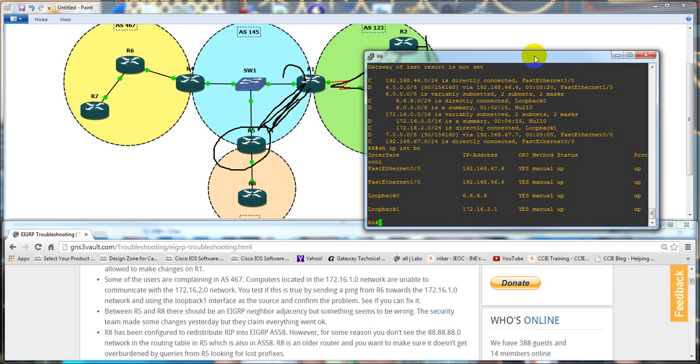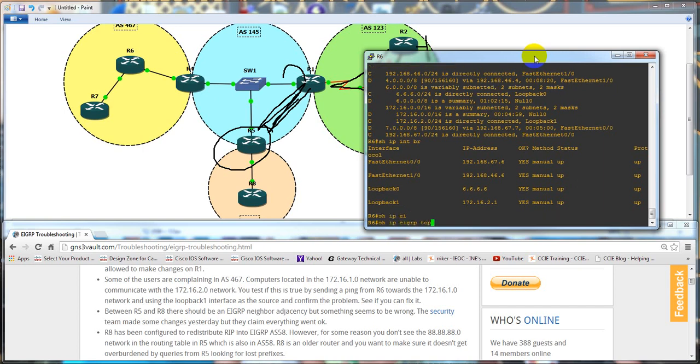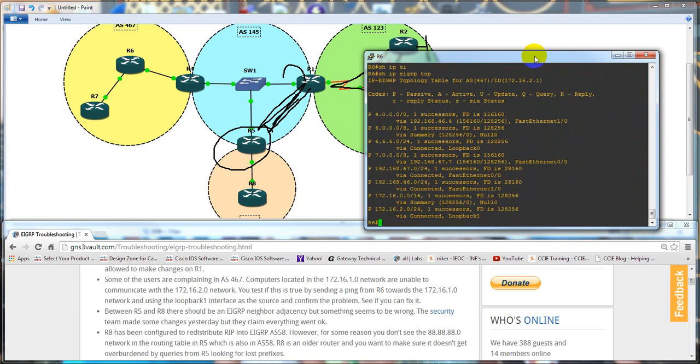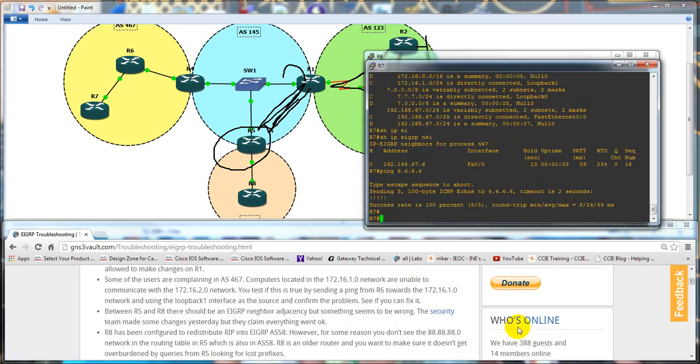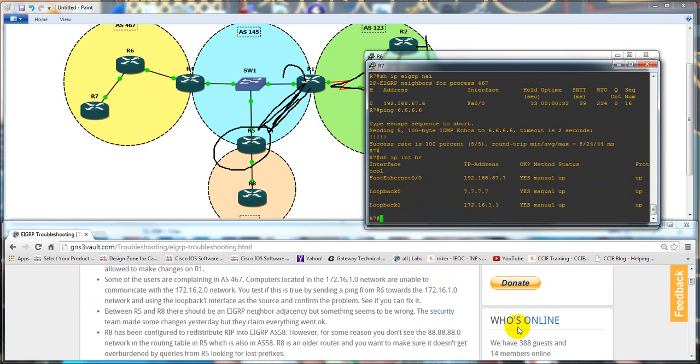So let's see here. Show IP EIGRP topology. So no one's advertising that guy. So I wonder if R7 is advertising it? Show IP interface brief 1.1.